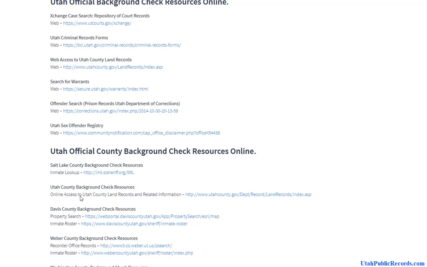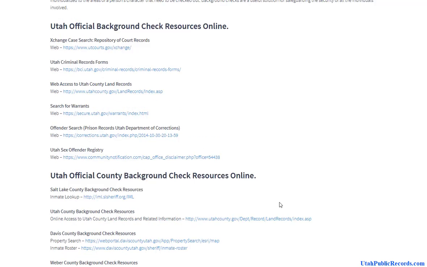So jail information is slightly different than prison information. Somebody going to a jail could potentially get arrested, released, and that's the end of it. People that are in prison are going to be there typically for serving a sentence of over a year. So these are two different databases, and jail records are typically maintained by the local sheriff's department at the county level. So just a quick distinction there.